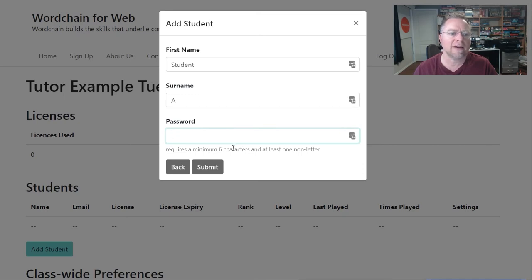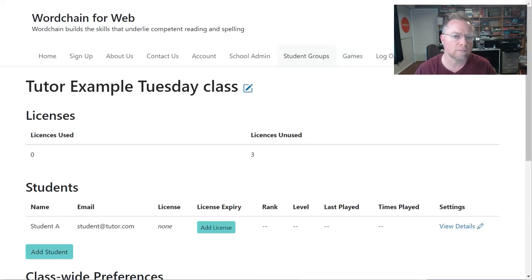It's a minimum of 6 characters and just 1 non-letter. So for me, I'm just going to put in simple1. And there we go. Student A, their email address. They don't have a license at the moment. And all these things here, the rank, the level, last played, times played, will be filled in as the student starts using Wordchain. So let's add a license.